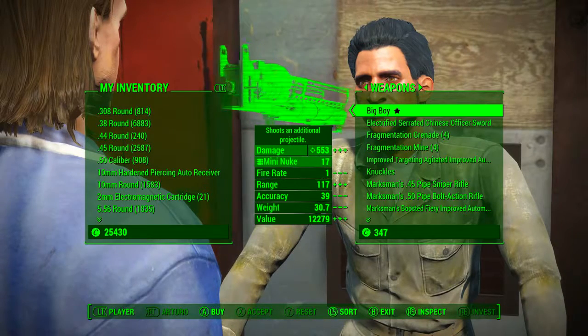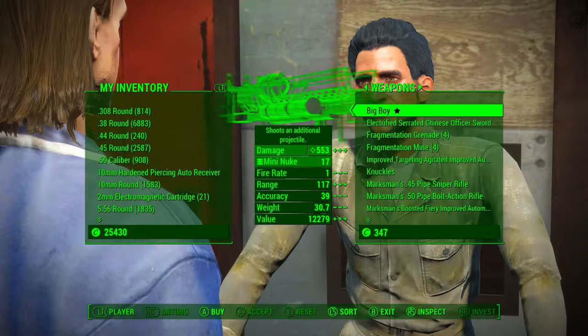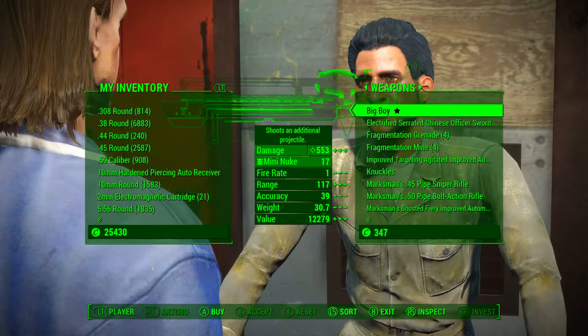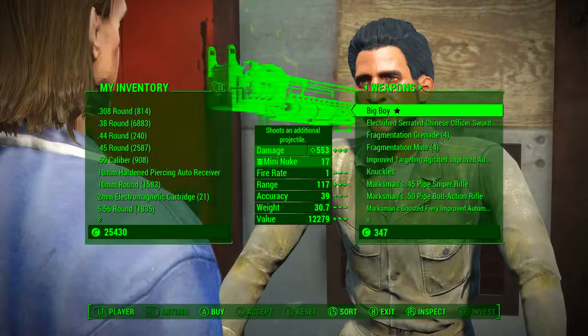Now, this is the most expensive item in the game that can be purchased from any vendor, so be sure to bring all of your bobblehead, perk, and magazine effects. Also, be sure to wear clothing that increases your character's charisma. All these forces combined will reduce the price.